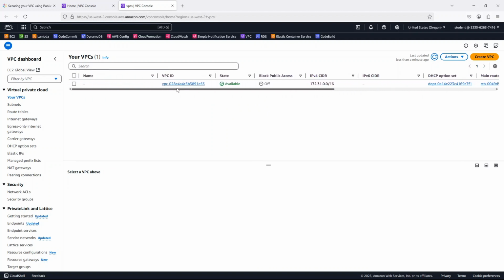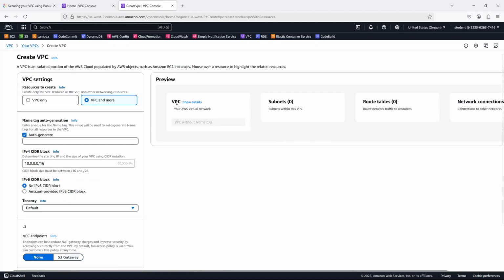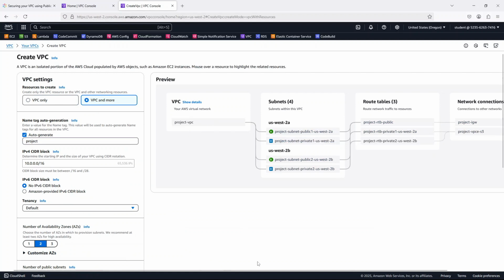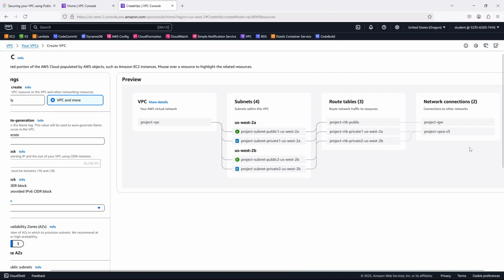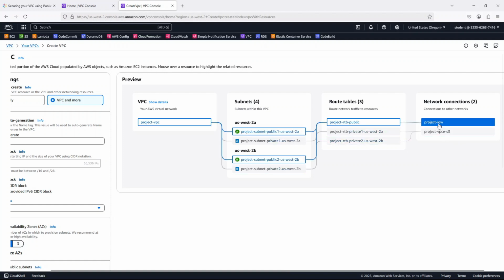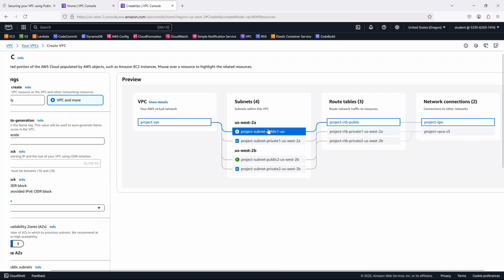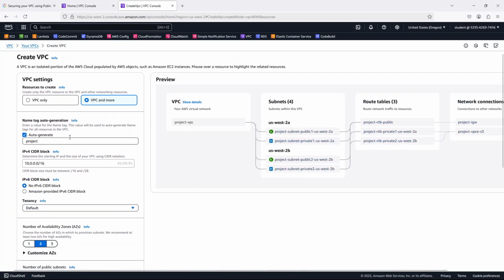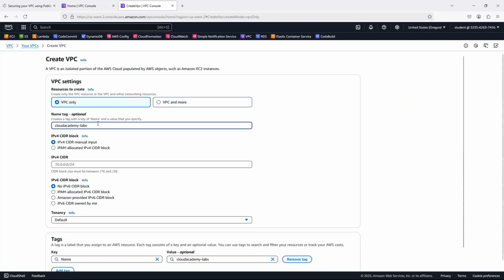And let's proceed to create our custom VPC. VPC only. Let's see VPC and more. Here's an example. We'll use VPC only here. Add the name tag from the lab instruction.